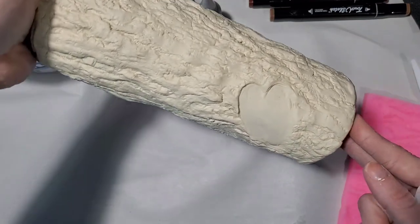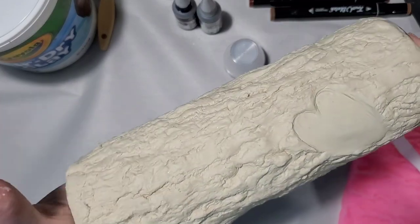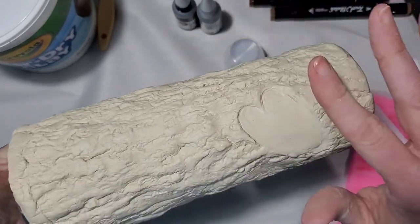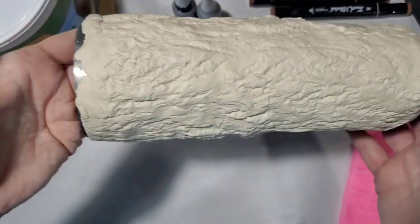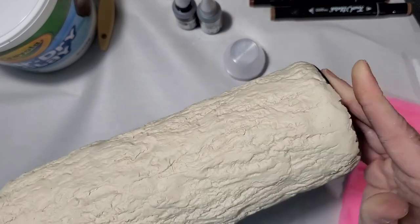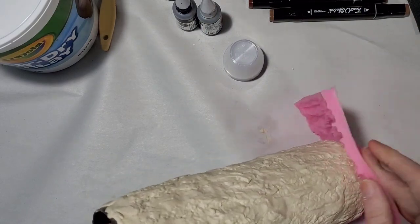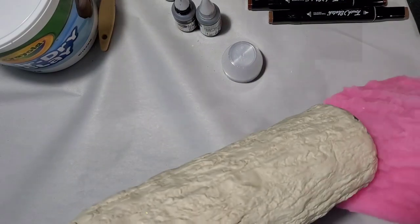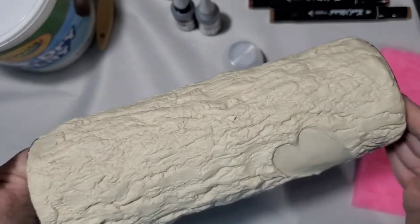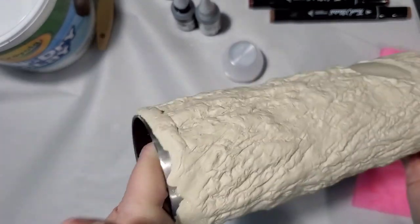Alright, so there's going to be our heart where we're going to put the initials in after we're done. And we'll fill that in when we get to that step. Alright, so just go back over it and look. Make sure you haven't missed any of your clay. Make sure it has plenty of the texture that you want and that kind of thing. Okay.